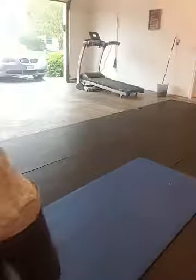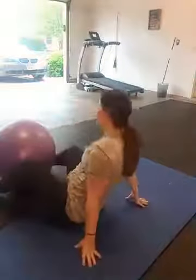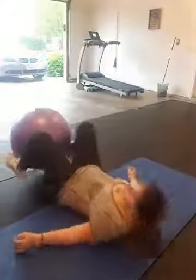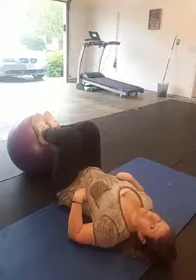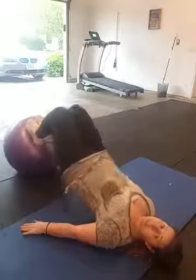Okay, so if you don't have a ball, that is okay. Just do the bridges without the ball, but I'm going to show you with a ball, or anything where you can elevate your feet, okay? So we're gonna put our feet up on the ball.